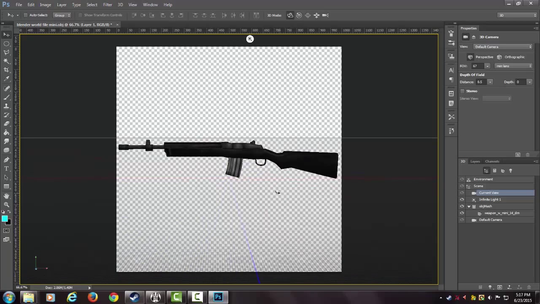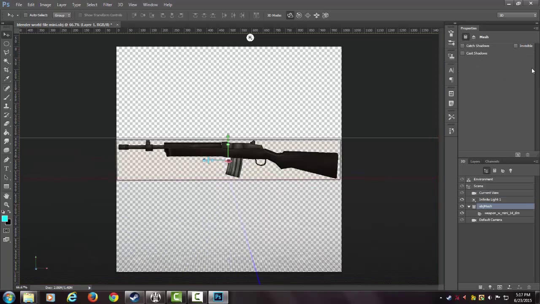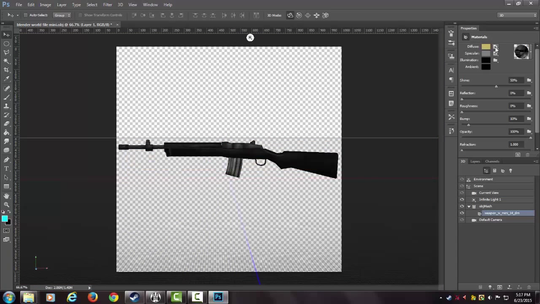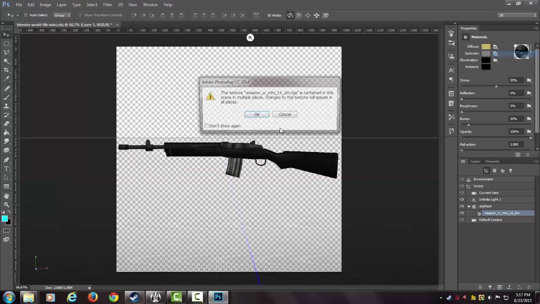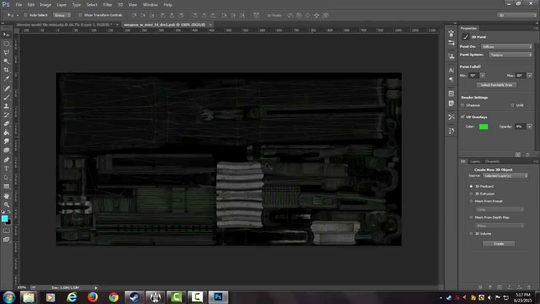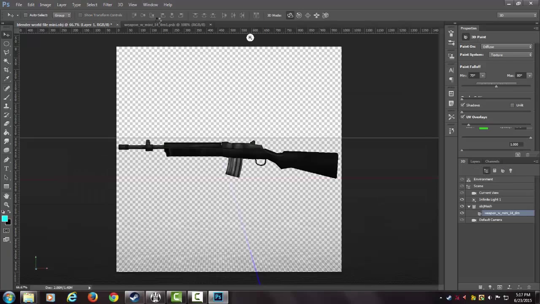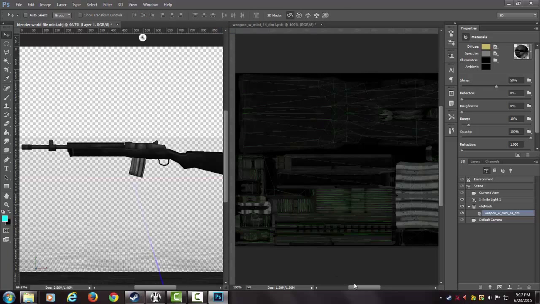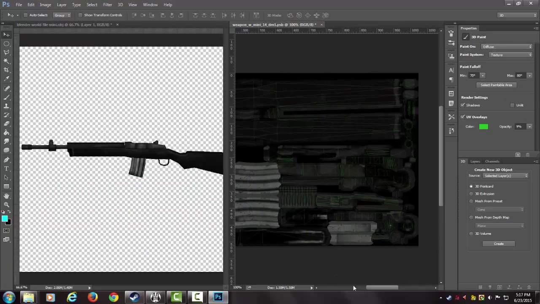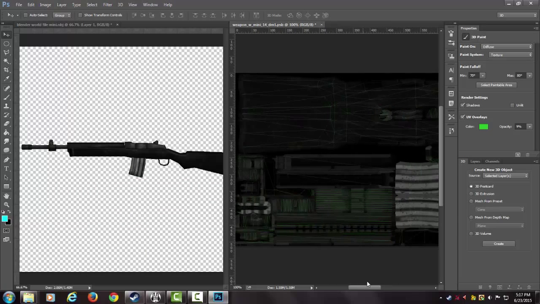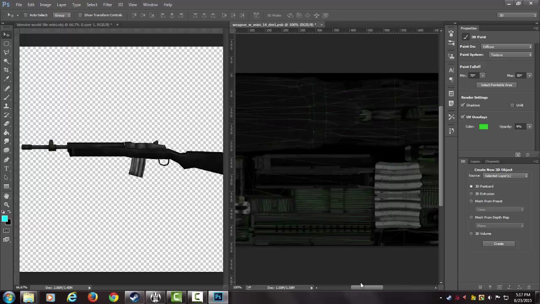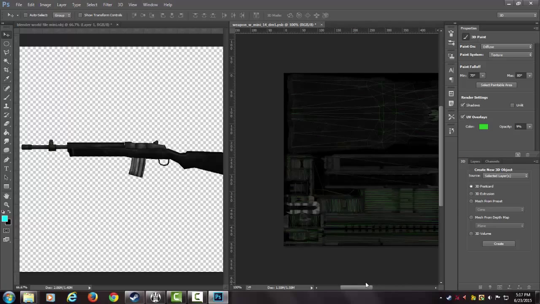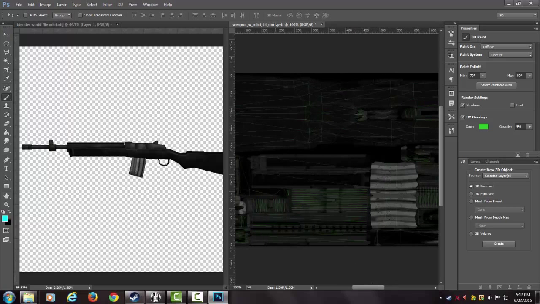But what's funny is that now we have to re-edit everything because this is our world file. So we're gonna go to fuse, edit texture, and you're going to go back. Gonna go window, range to vertical up. And I don't know if this is an easier way to do this, but normally I'll just redo everything I did in my view file into a world file. So you just make it again.